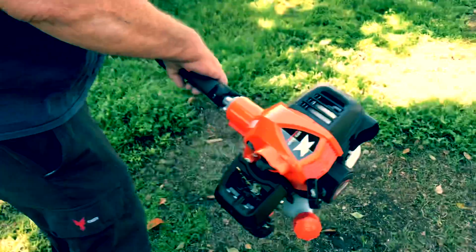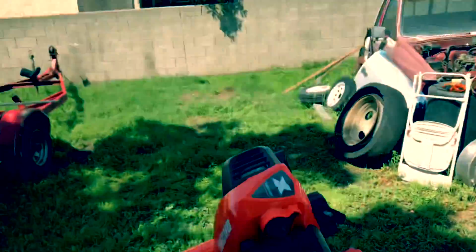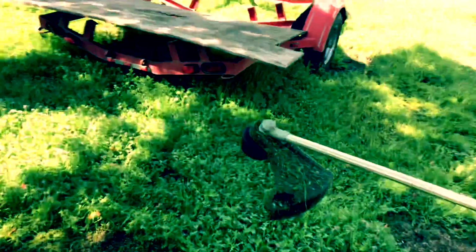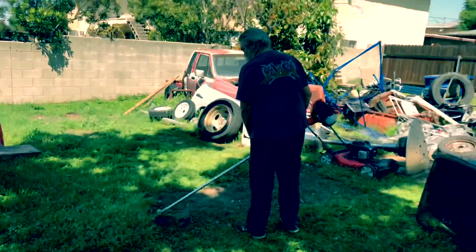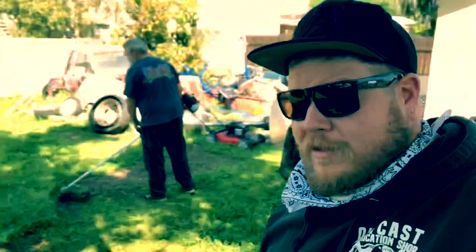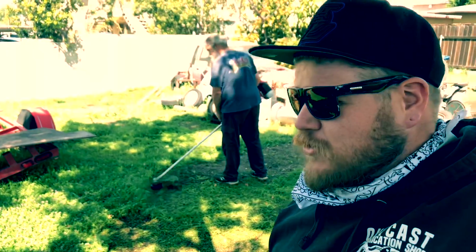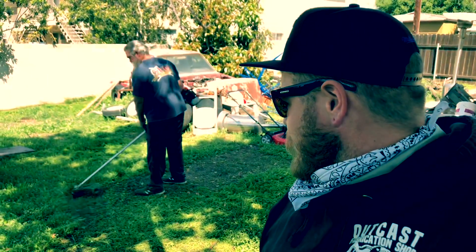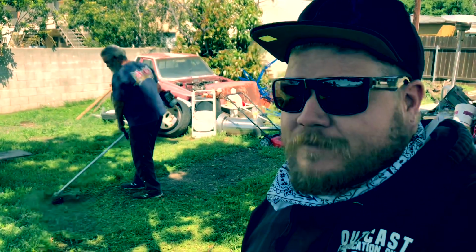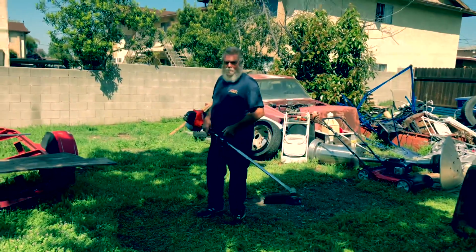SRM 3020T. Make sure you get the T model. It's got the gear reduction in it. And it can run the fatter string as well. Partner Mike in action. Wow. He's running it only at like half throttle right now too, so you can imagine full speed what this baby will do. Looking good. We'll see you guys here in a little bit. That's the baddest weed eater on the planet right there.